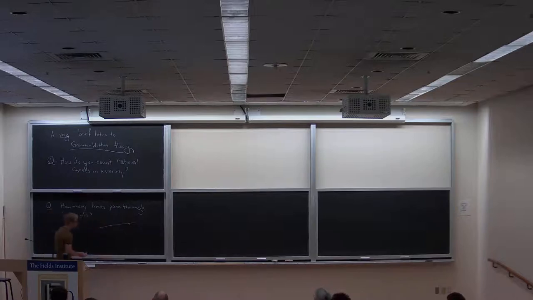Now, one can extend this, and if people already know this and are comfortable with it, you can extend this question to: how many conics pass through 5 points? And of course, I have to be a little careful when I say 5 points. There's some subtleties on that. But the gist of it is if you draw 5 points in a plane, you could ask the question, how many conics pass through all of these simultaneously? And the answer is actually still one.